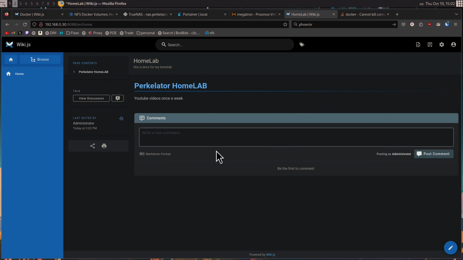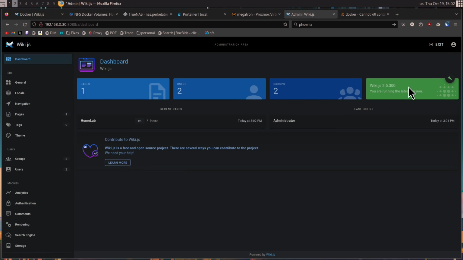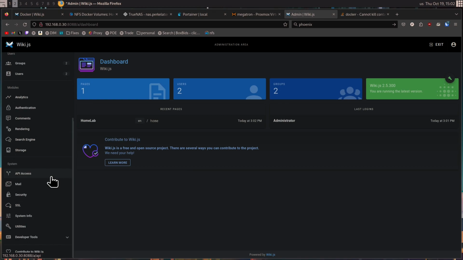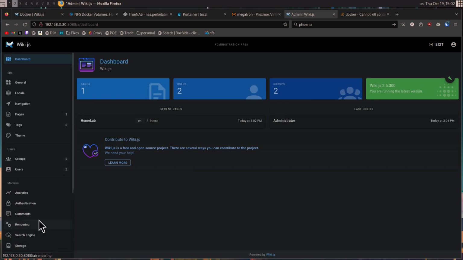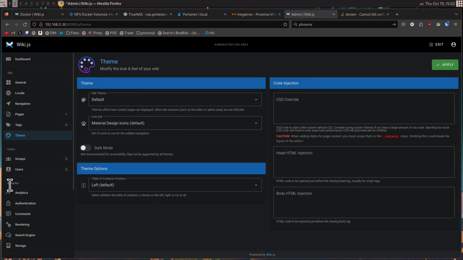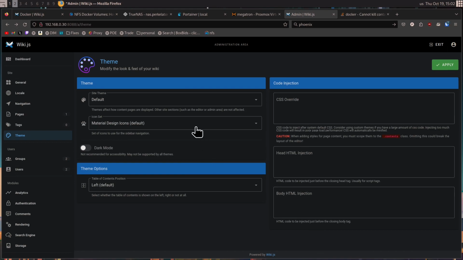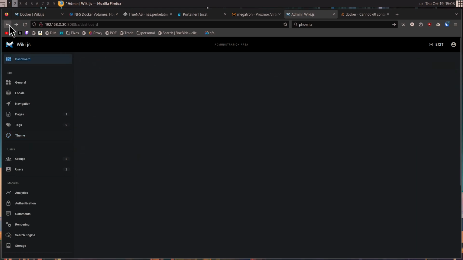That's most of what you need to know about Wikijs. You can create pages. It works just like most other wikis. I don't have a ton of experience with other wikis, but I do have some experience with other wikis, and yeah, it's pretty good. There's tons of tutorials on how to set up things. Personally, I don't have the best setup or the best look, feel, themes, all of that set up with Wikijs. I'm still learning most of Wikijs.